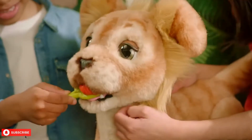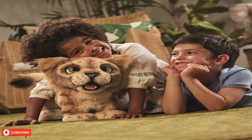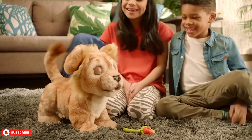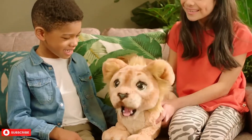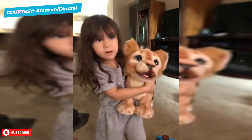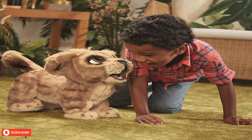You can also feed it the slimy grub, which was Simba's favorite treat in the movie, and pat its head to see its reaction to being fed. The Fur Real Mighty Roar Simba is recommended for children above the age of 4. With this adorable lion challenging you to a roaring contest or responding to your sound and actions, the Fur Real Mighty Roar Simba can definitely keep your child entertained. Let your children head out on their adventures with this furry lion cub by their side and explore the jungle.